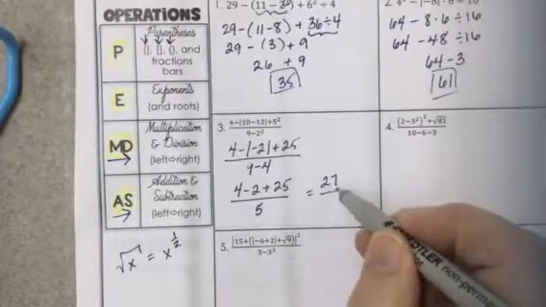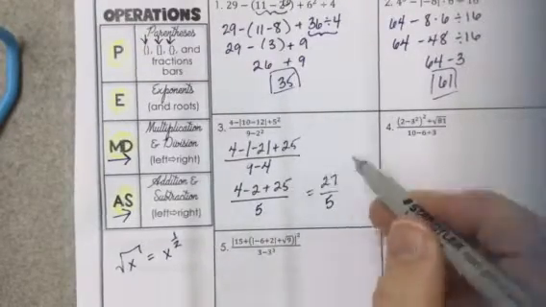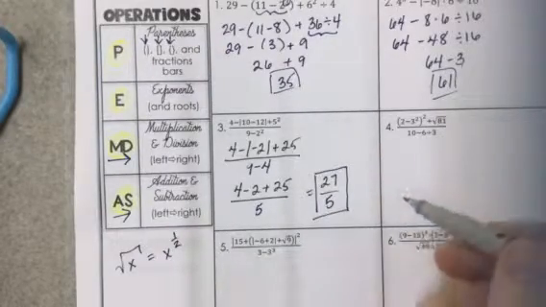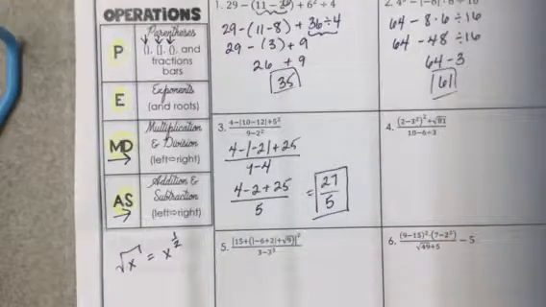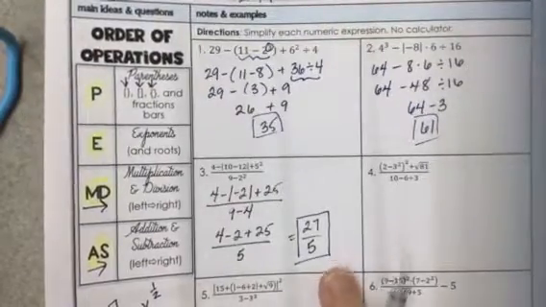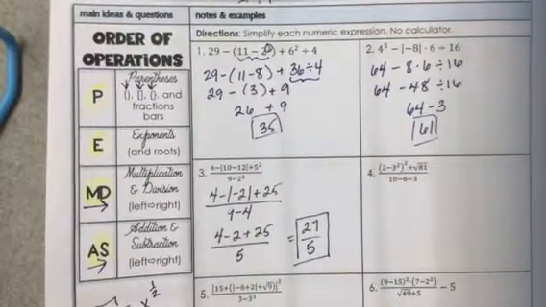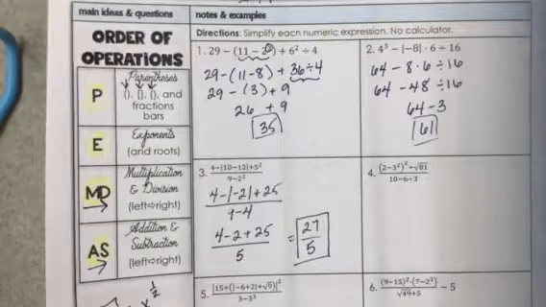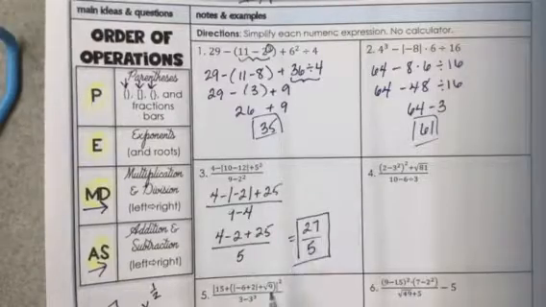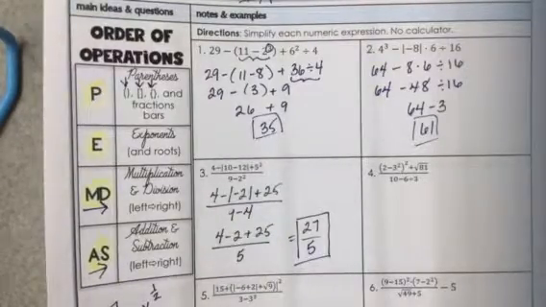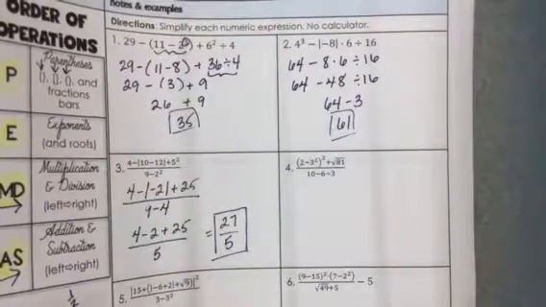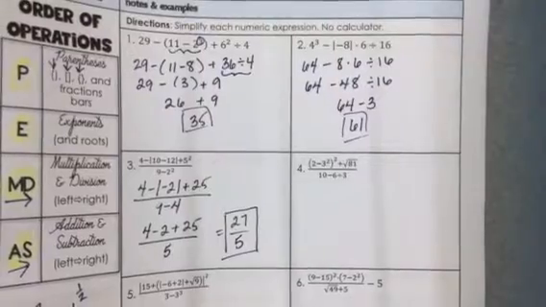So I'm going to take 27 and divide it by 5, but it isn't divisible evenly, and there's no way to reduce it, so I'm going to simply leave it as an improper fraction as such. There's no need to make a decimal of this particular answer. The general rule is if the original problem has decimals in it, then your final answer can have a decimal. But if your original problem is all integers or fractions, then it's best to leave your final answer as a fraction, even if it's an improper fraction. That's perfectly acceptable.